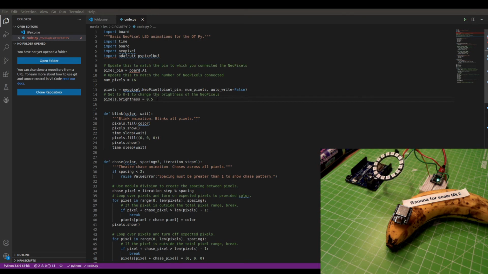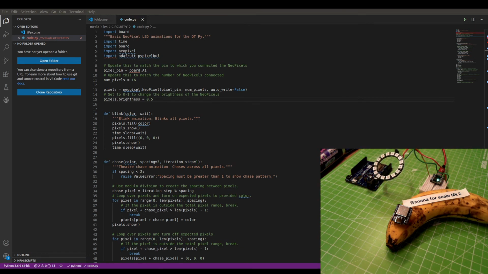So for $6, £5, this is a great board. Really great board. If you can get one of these, get one. If Santa, Father Christmas brings one to you this year, nice one. If for some reason these are out of stock, and they do go out of stock quite a lot, I'm looking on Adafruit's site right now and I can see they're out of stock. Let's see what Pimoroni has for UK people. Excuse the loud keyboard, by the way. Pimoroni's out of stock as well. That's a shame. Hey ho.